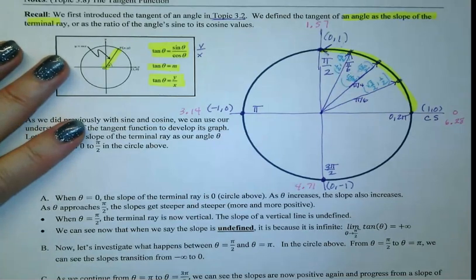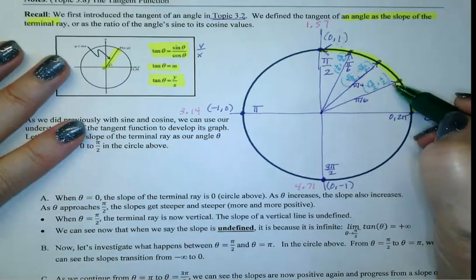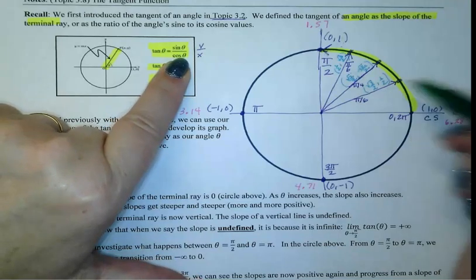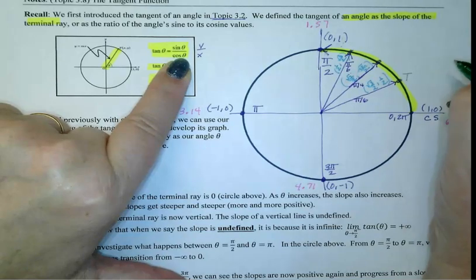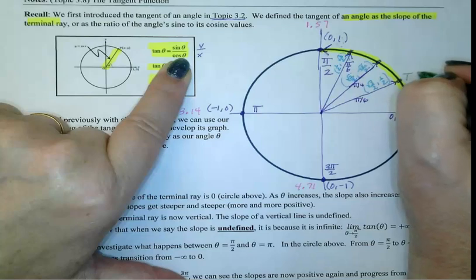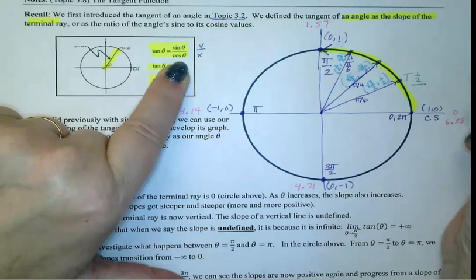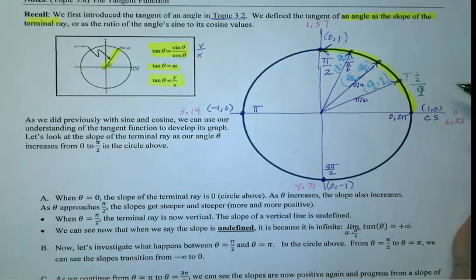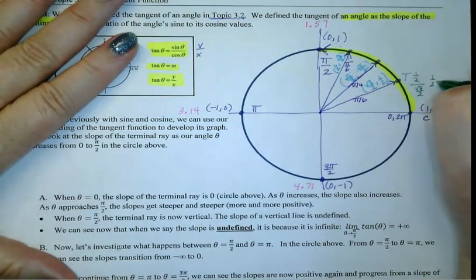So how could we actually go about finding the tangent value? We know that inside we have root 3 over 2, comma 1/2, which is cosine, sine. And what is the ratio of tangent? Sine to cosine. So if I wanted to calculate the tangent value at this point, then I would take my sine value, which is 1/2, and I would divide that by my cosine value, which is, according to this, root 3 over 2. And if I'm going to divide by a fraction, then remember that's the same thing as multiplying by its reciprocal.